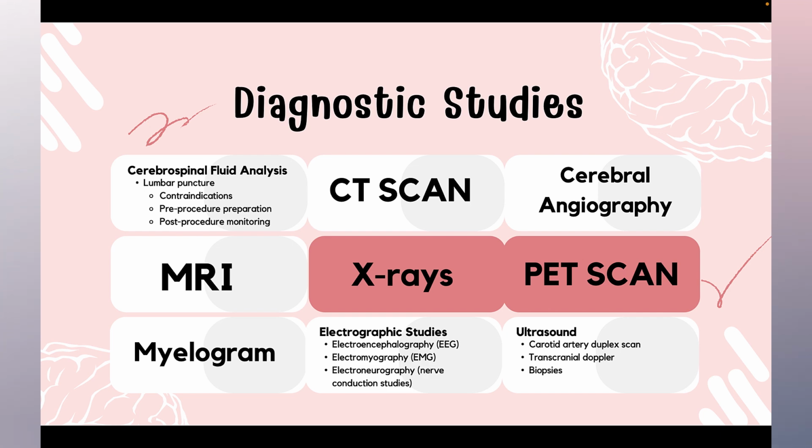Okay, and so next is the cerebral angiography. This is done to look for vascular abnormalities. So that's like issues with the blood vessels in the brain. So typically these are done to look for brain aneurysms or cerebral aneurysms or something known as arteriovenous malformations, AV malformations, which is just like a weird kind of way that somebody's blood vessels are connected and made in their brain. It is the gold standard for visualization of the arterial system within the brain. It's essentially kind of like an X-ray of that cerebral circulation.